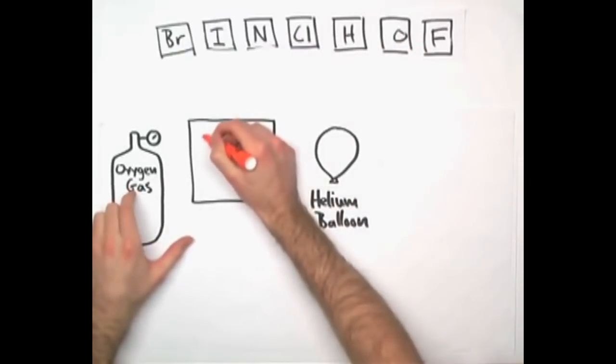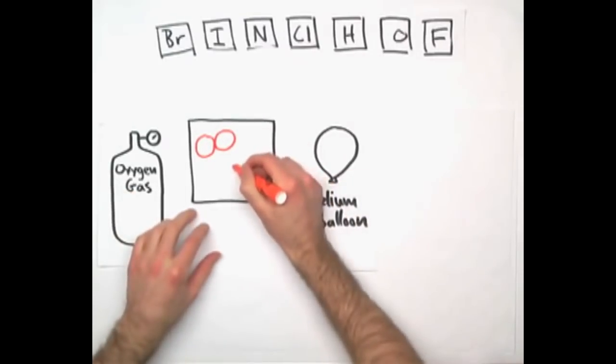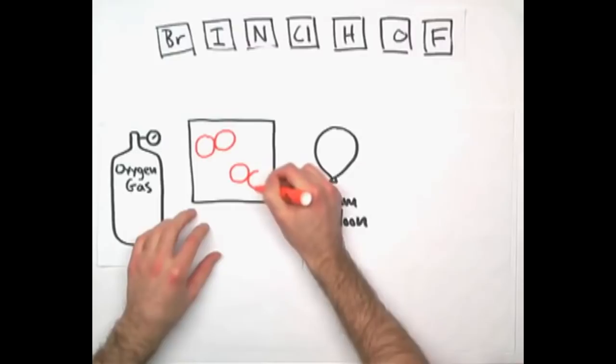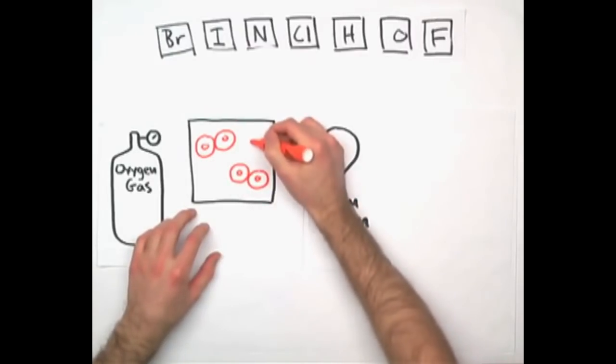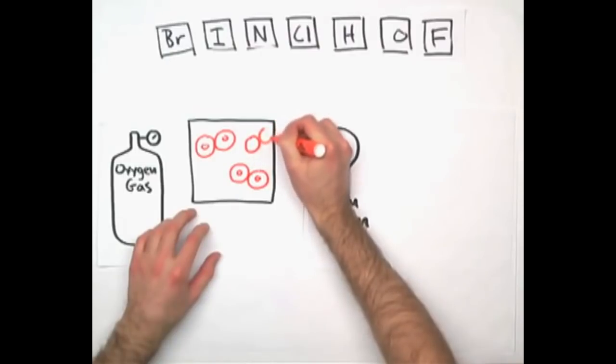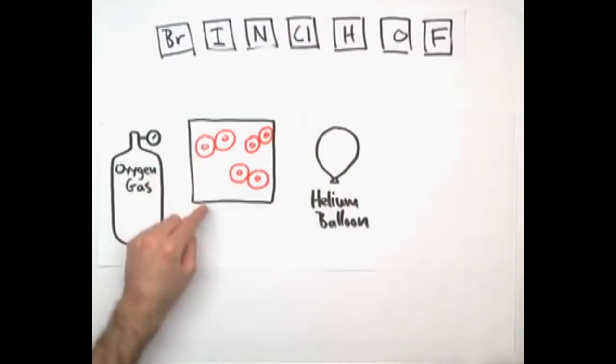I'm going to see that the oxygen gas is made up of oxygen atoms. You know, that's not a big deal. But I'm going to see that all of the oxygen atoms in the gas are connected to each other in pairs, just like this. They're connected in pairs, forming molecules.